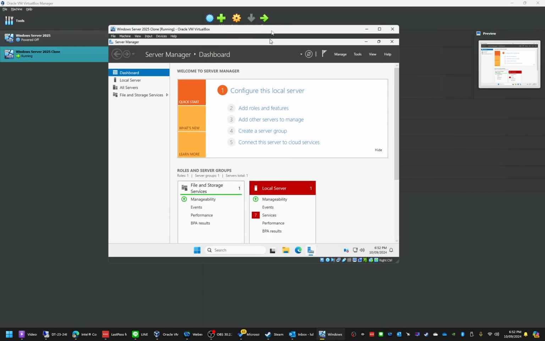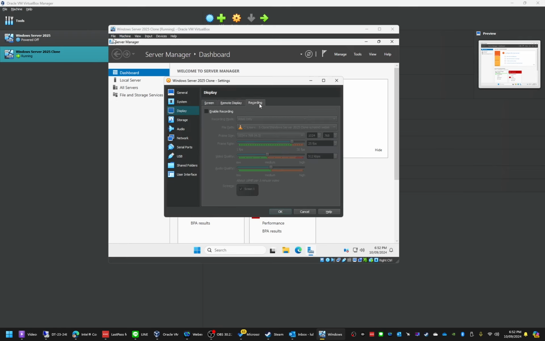In VirtualBox, we can do a video recording of a virtual machine. To start the recording, go to View, and then click on Recording. And we can see down along the bottom here that it's recording. Then we can just stop the recording when we're finished in the same spot. We can also change the settings of the recording, so things like the quality or the size can be affected depending on the settings that we choose here in Display, Recording, and you can choose some settings in here.